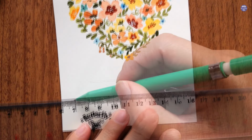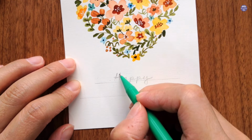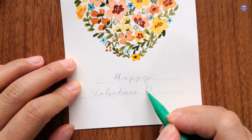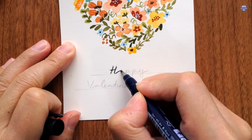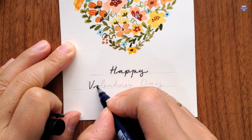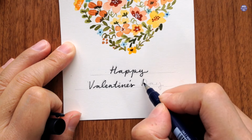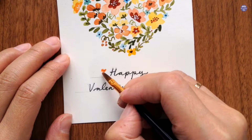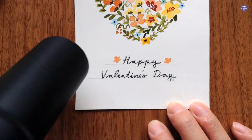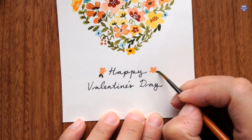Okay, and lastly, just like before, I'm going to add the writing. I added the guidelines, wrote it with pencil first before outlining it again. Then I want to make sure the pen is completely dry before erasing the pencil marks. To be safe, you can also use a hair dryer to make sure that it's completely dry so you don't accidentally smudge the wet ink. And to make this a collection, I made sure to add those two flowers on either side of the writing, just like the previous design. And this is the finished look of the second design.